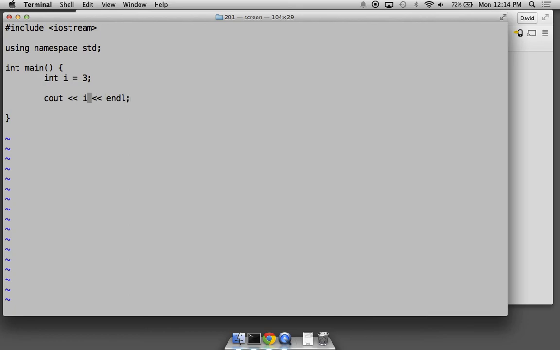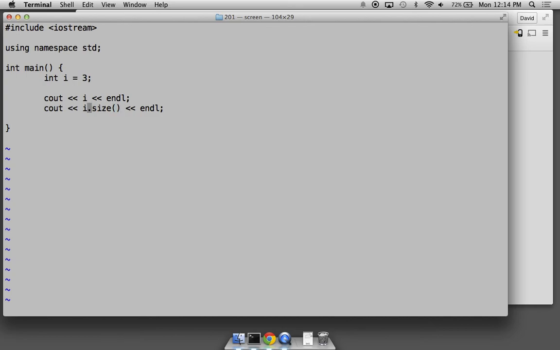We can't do something like this, by the way. i is a primitive data type, so the size function like this won't work. This does not compile. It's not a complex data type with the size function defined.